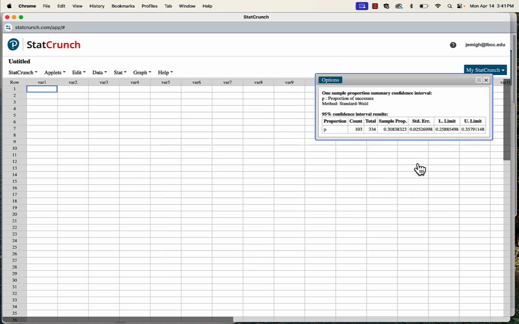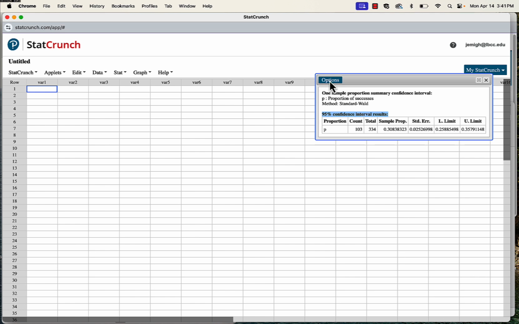And what we're going to need is lower limit, 0.25885498, upper limit, 0.357911. So we're going to, oh my goodness, I made a mistake. I'm glad I did this so you could see this. If I entered these in the program right now, it would tell me that I was wrong. You know what actually raised the red flag for me? This will tell you right here on the output screen which confidence level you used. And that just reminded me, whoa, I was supposed to use 99%.